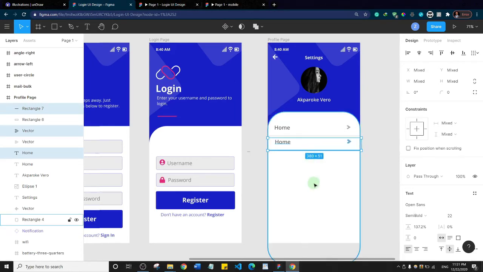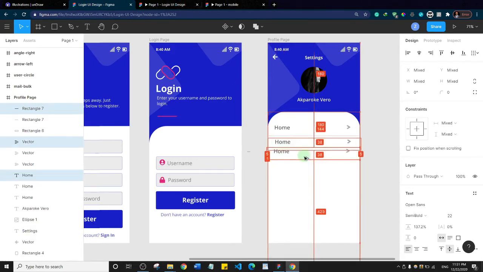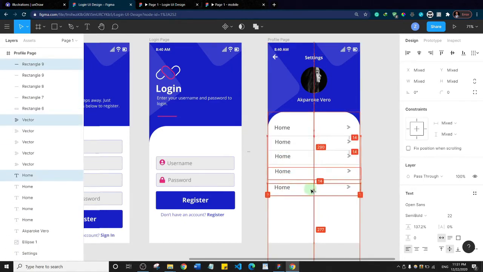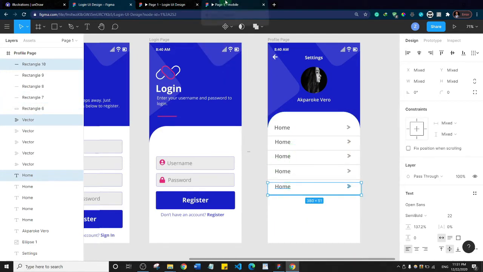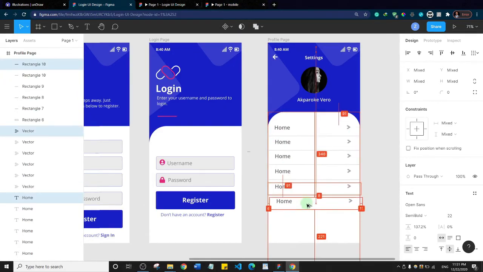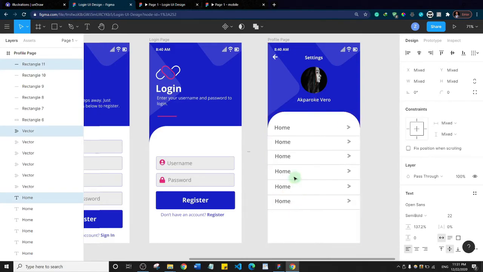Then I'll press alt again and duplicate it again, and again. I think that's all. So 1 2 3 4 5, I think it's 5. So 1 2 3 4 5 6. Oh, 6. And then I'll do it one more time.